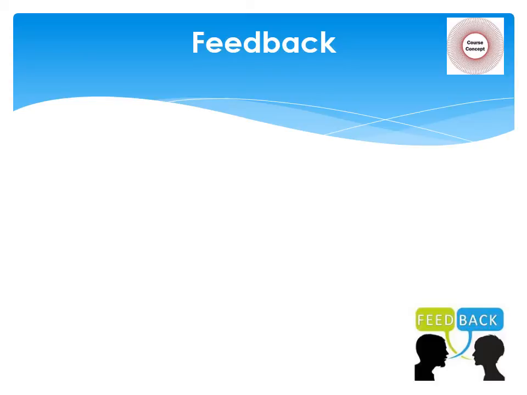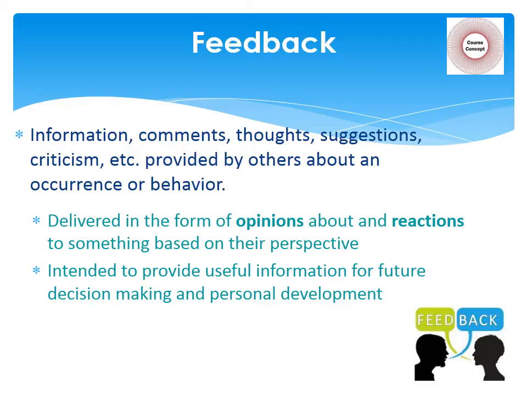So what exactly is feedback? For purposes of our class, feedback is information, comments, thoughts, suggestions, criticisms, etc., provided by others about an occurrence or behavior. I want to really emphasize occurrence or behavior. So it can be about two different things: an event, a circumstance, something happening in the moment, or my behavior or somebody else's behavior, what I'm doing in that moment.